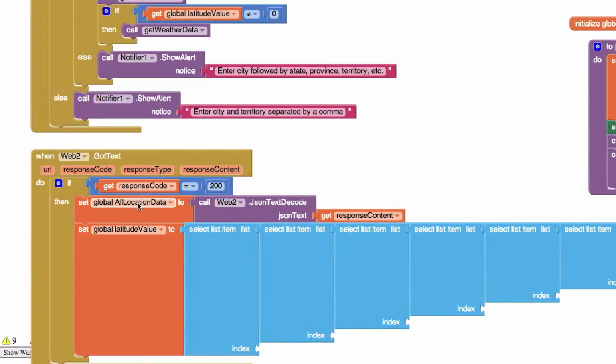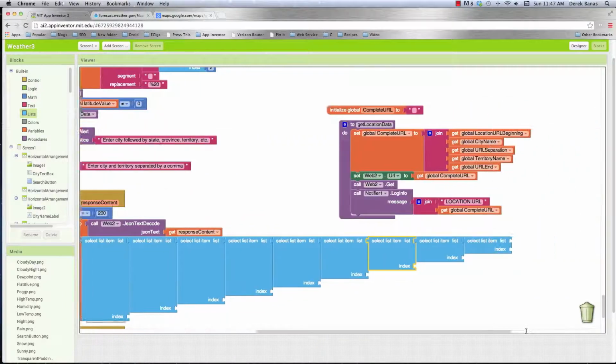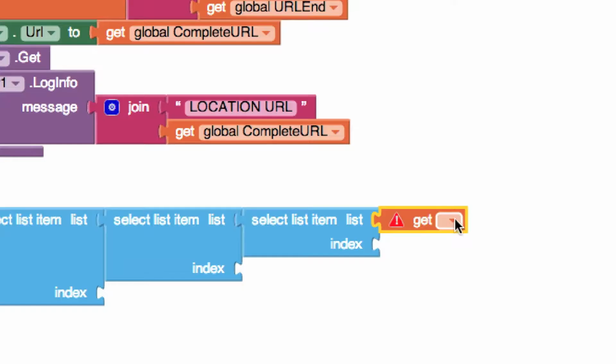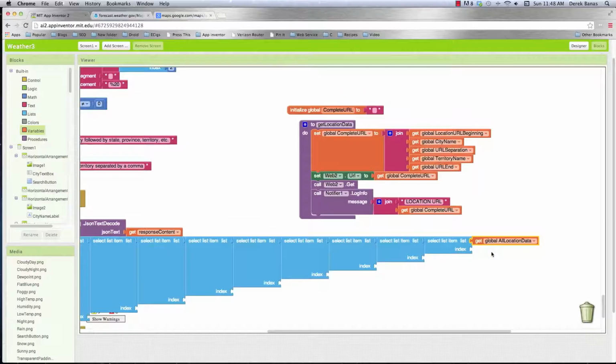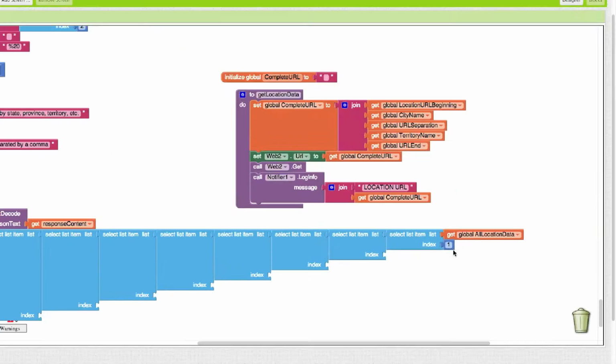And then the final thing is going to be all location data, which is stored way down inside of here. So that's pretty much the whole entire document. So I'll go into variables, get, drop that right there. And then this is going to be all location data. And there we go. Then I just have to put all these numbers inside of here. So to grab all of the data, we're going to put index 1 inside of here.